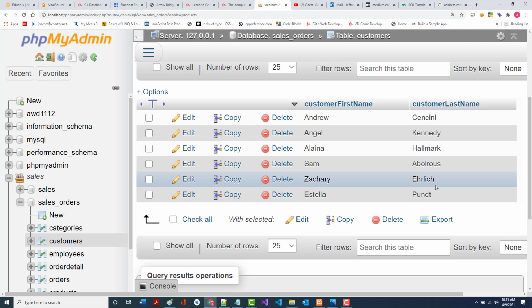So again, the point of showing you that is you've got to realize, it may be that what you're looking for, there's nothing that meets that criteria. If we assume that all of us here are working for a company, and let's just say we all make decent money, so we all make 100,000 or less. If my boss comes in and has a query and says, okay, I'm going to do a query and see how many of you are making $1 million or more, it comes back with 0. That doesn't mean the query was wrong. That means there's no records that meet that criteria. That's all it means.